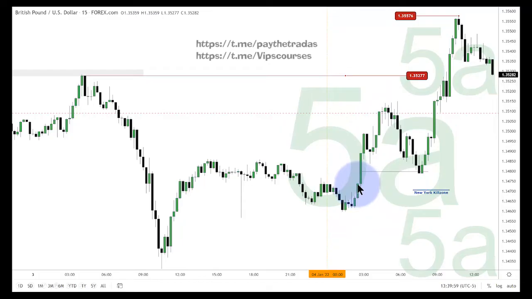Consequent encroachment of the gap from this candle's high, this candle's low, right in here. Hits that with optimal trade entry using the bodies of the candles here. And here, you'll see optimal trade entry there with the New York kill zone. The rejection block here at 35.27, 30 pips above it at 35.57, runs right to that.